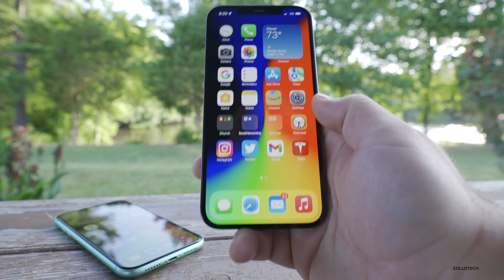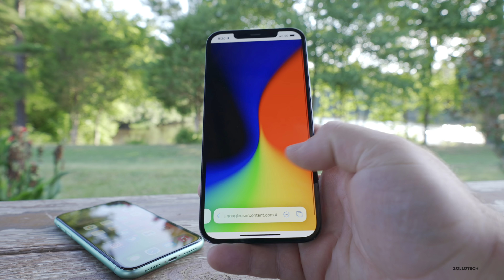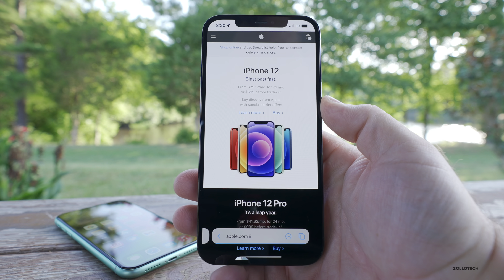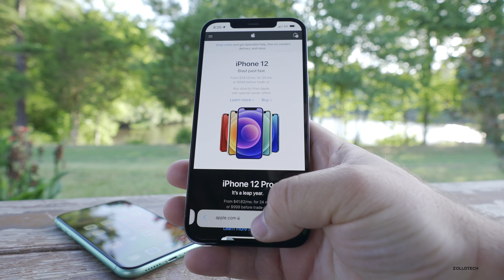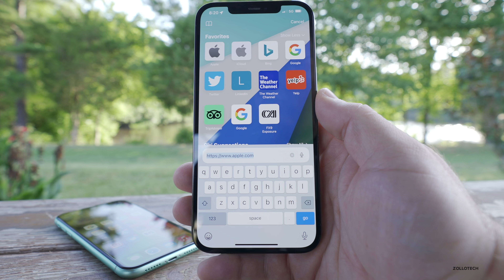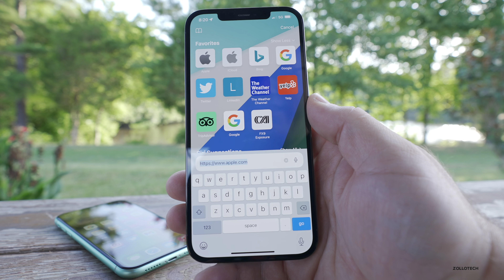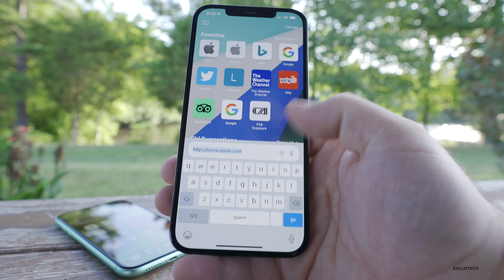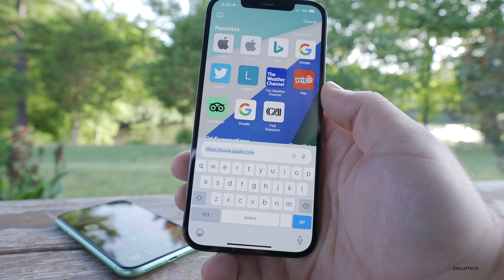Many people are happy with the redesign of Safari. If you go into Safari and navigate to Apple, for example, the redesign with the bar at the bottom — a lot of people are happy that they've kept it this way. It's great to see them refine it and listen to their users, where we were complaining that this would slide up to the top before. That's been fixed in this update.